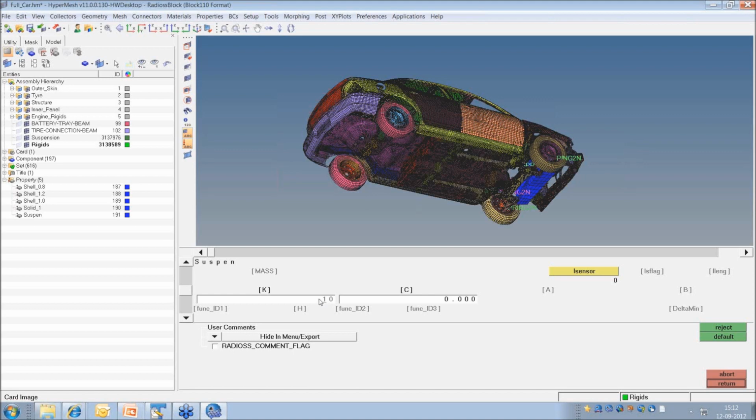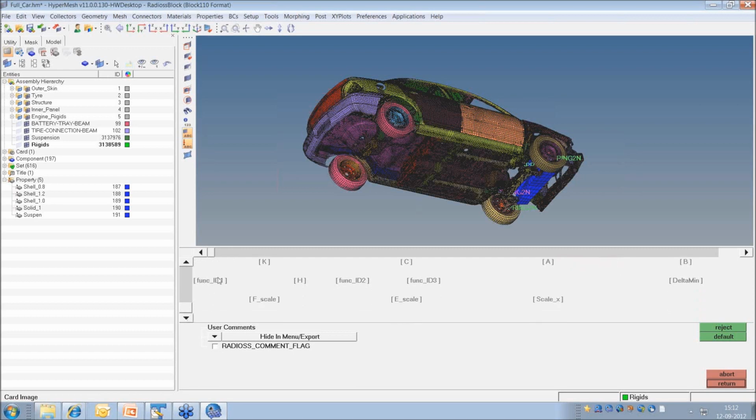But normally for suspension, we don't do it in such a way, because our suspension will not have linear values. Suspension will normally be non-linear. So stiffness requires a force versus displacement curve, and damping requires a force versus velocity curve. For that, we have an option here where we can input a function.